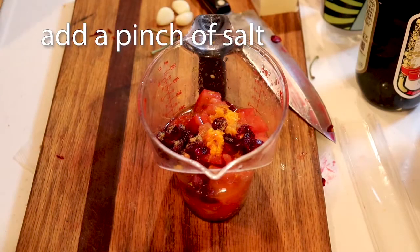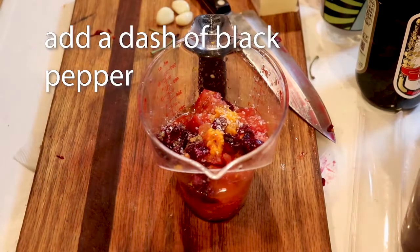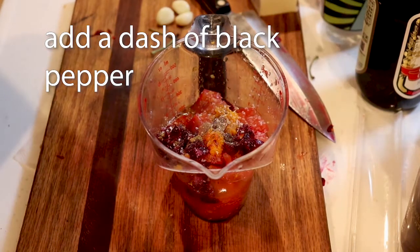And then a pinch of salt and some pepper. Black pepper. Or dash, whatever you want to call it. It's all good.